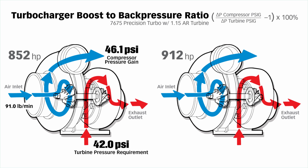Moving to 912 horsepower, we're up to 94, almost 95 pounds per minute into the compressor. So it's pumping more air. It's going to take a little more work from the turbine. Across the compressor, our pressure gain is 47.1 psi. So that's about 2.2% more pressure gain than at 852. So we picked up a pound there.